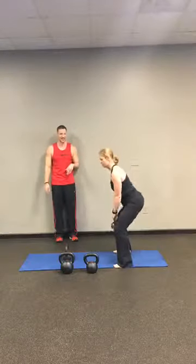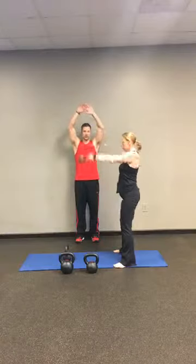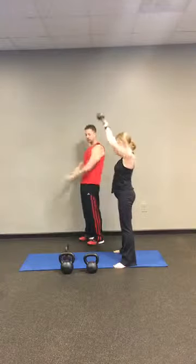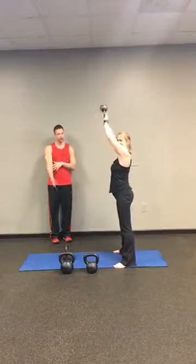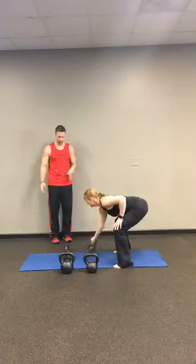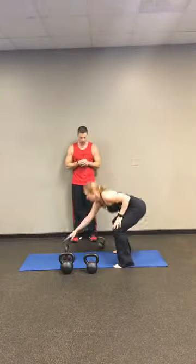So she's never done it this way. See how when she comes up, there's a lot of force coming down. Those shoulders are coming down into their sockets. We don't want that with the Russian style of the kettlebell swing. So we're going to move that bad boy out of the way. You're going to get it in the park position.